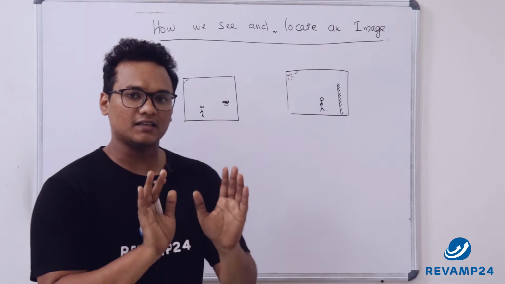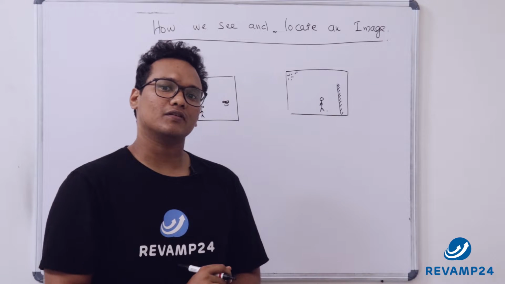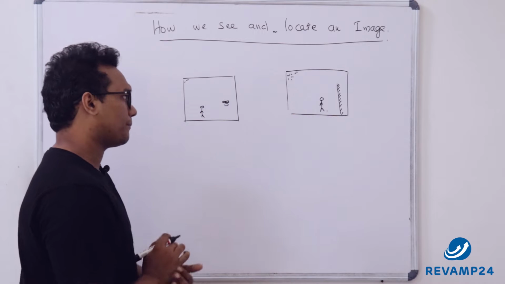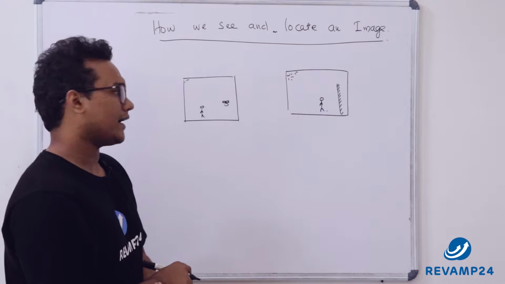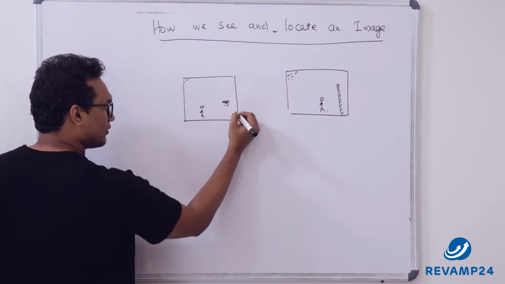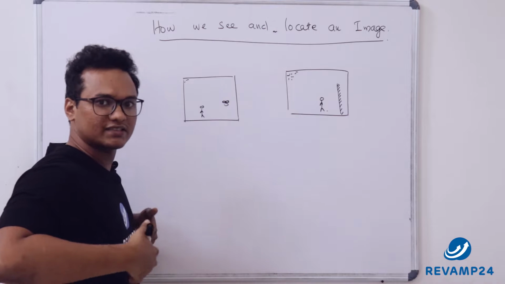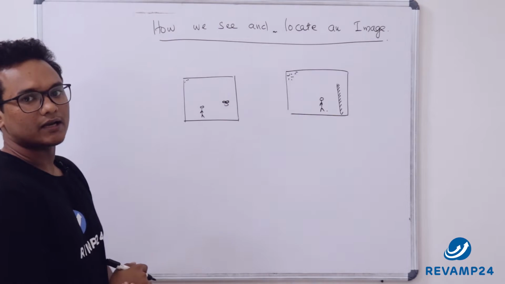So we know one thing for sure, that it is the light that makes the sense of vision, right? So in the first case, we are able to see the apple. In the second case, we are able to see ourselves in the mirror, right? So let's say I have kept the apple here. We are able to see the apple, and in this case, we are able to see ourselves in the mirror. So what difference has it made here?